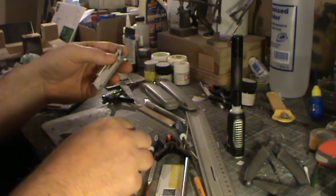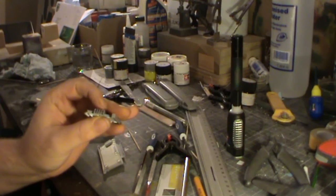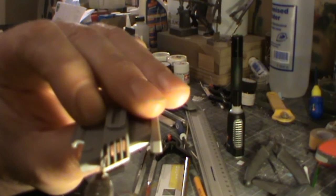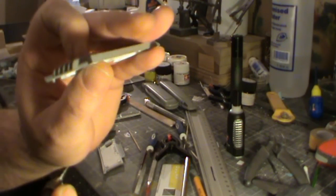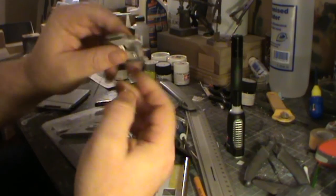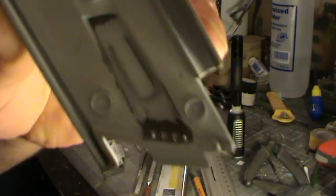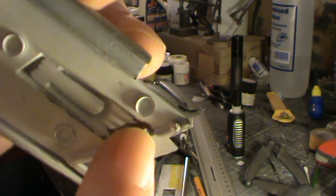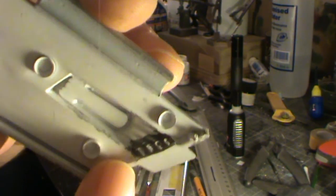One of the other things I have done with this kit as well, rather than going in the grills from this side with a hobby drill, which is a bit of a pain in the backside, if I'm to be honest, but that's where I had the accident before. So rather than doing that, I got my proper hobby drill out and basically cut down the inside there. I just got my chamfer bit out really, and just took all the plastic off until such time that it just looked as though we had a bit of flash building up there.